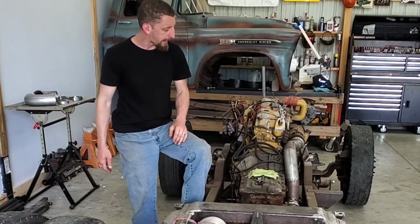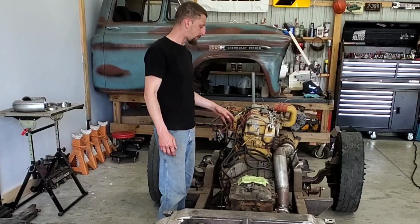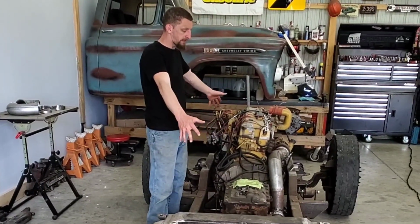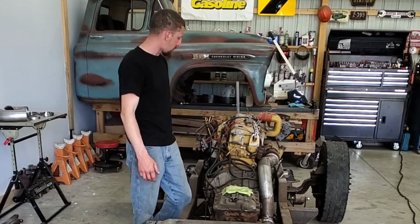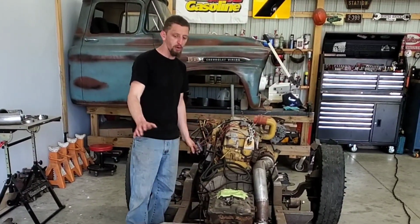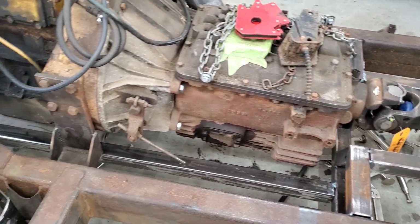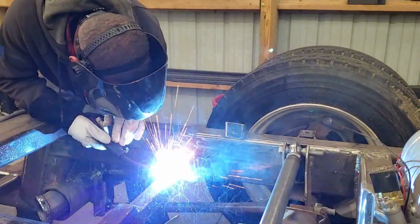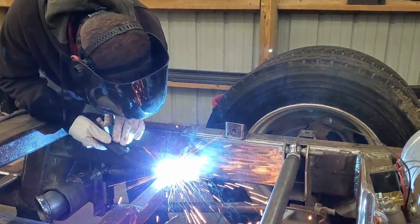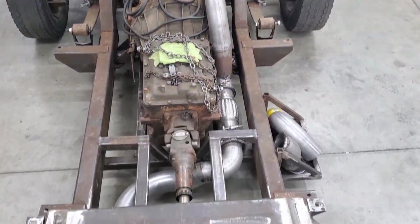Also, when that had happened, I had pulled the engine and transmission out. And then when I did that, I realized there was a big hole right in the center of the frame with no support laterally left to right. And with the torque and the weight and just the overall size of the project, I made, I guess you could say, an exoskeleton frame within the frame rails. A lot of it is tacked up and welded. There is a lot of welding left to do, but I can't do it until we get this out. And I don't want to take this out until we address the rear half of the frame.